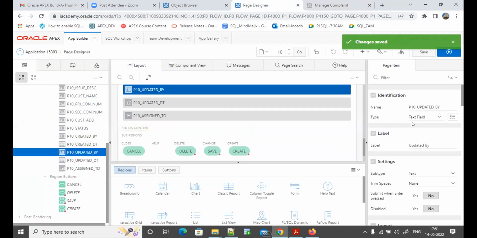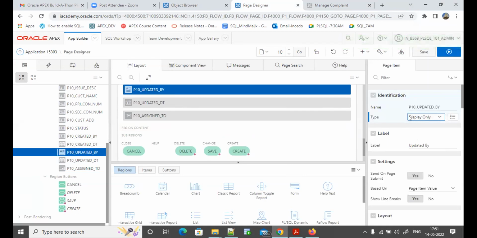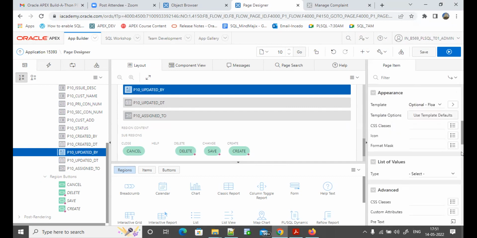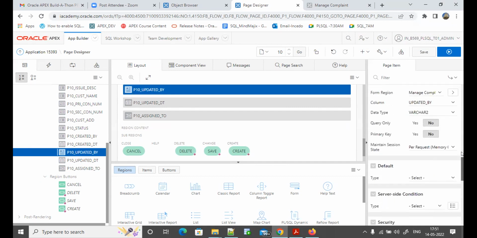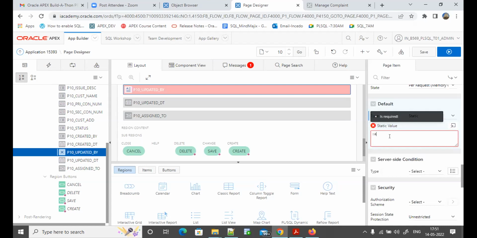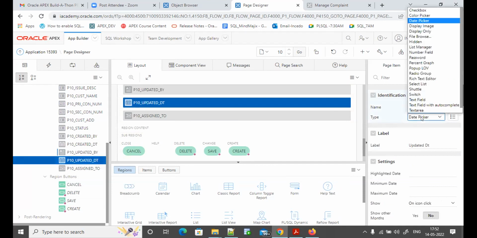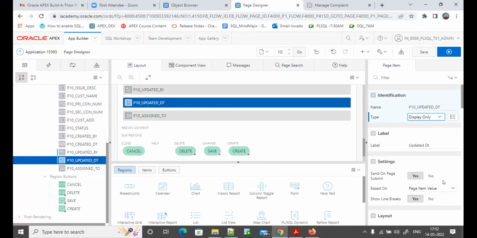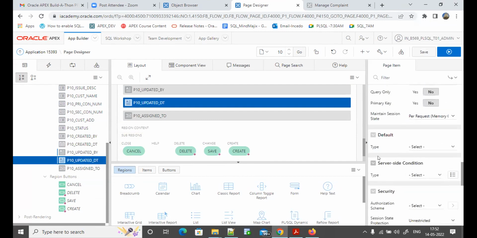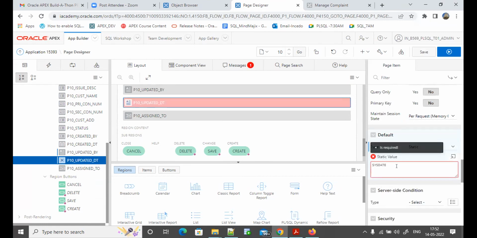So click on this, come down, set type as display only, come down, say default value as app user, and then for updated date as display only, come down, say default type is equal to static, and then say sysdate.